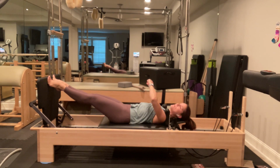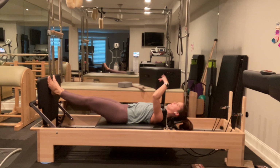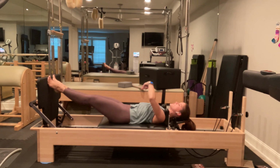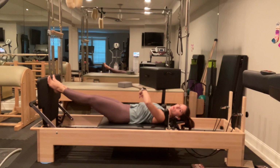Left foot, lift. While we're doing this, we're maintaining a neutral spine the whole time. We're getting ready for jumping by flowing through the foot positions because we don't want to jump flat foot.